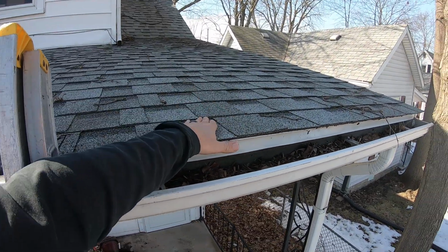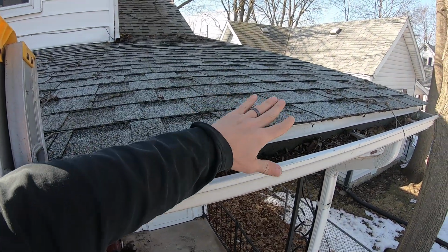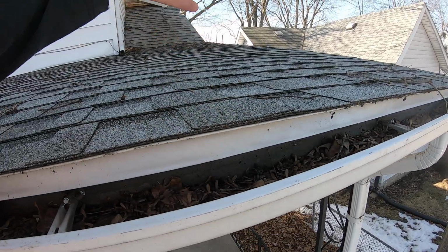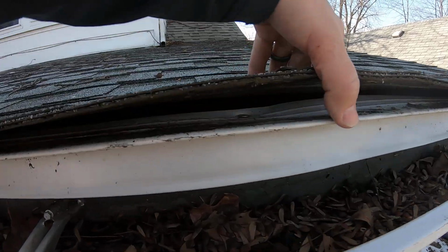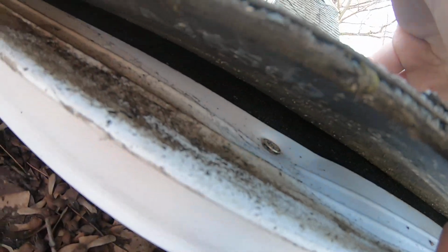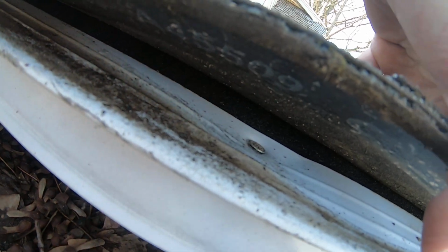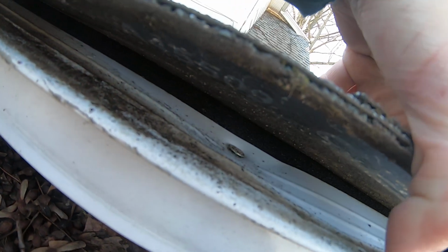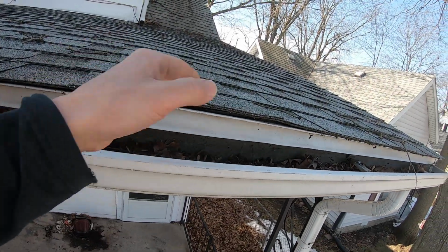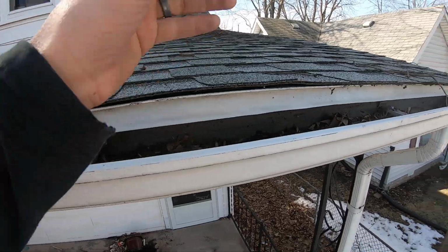This is really low slope. Honestly, I wouldn't even have shingles on this, but you know, if you're going to, fine. We always put our ice on top of the metal. You can see there's an obvious water trail getting back under there, especially because it is a lower slope, getting onto the ice, running under the metal and into the bottom face of the wood, rotting this out right here. That's what we got going on.